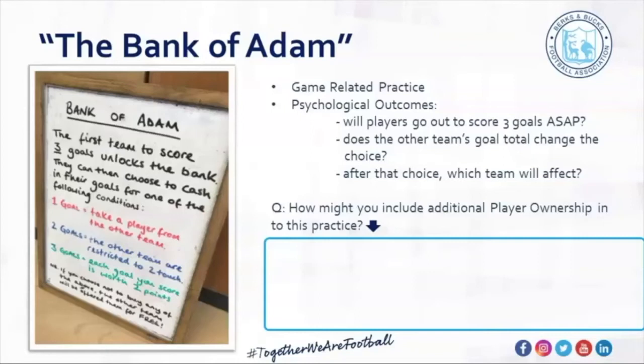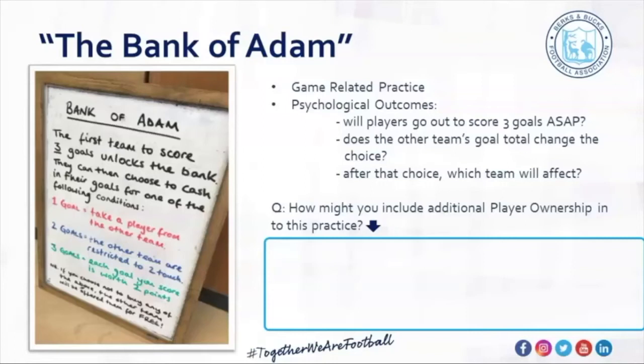But they also might go, do you know what? If we've scored our 3 already, we're potentially going to go and score more. So we're happy to give you 2 because we're going to go and score more anyway. Or if they feel the situation of the game suggests that they can give you all 3 of their goals, then they're back down to 0. But every time they score from there onwards, it's worth 2.